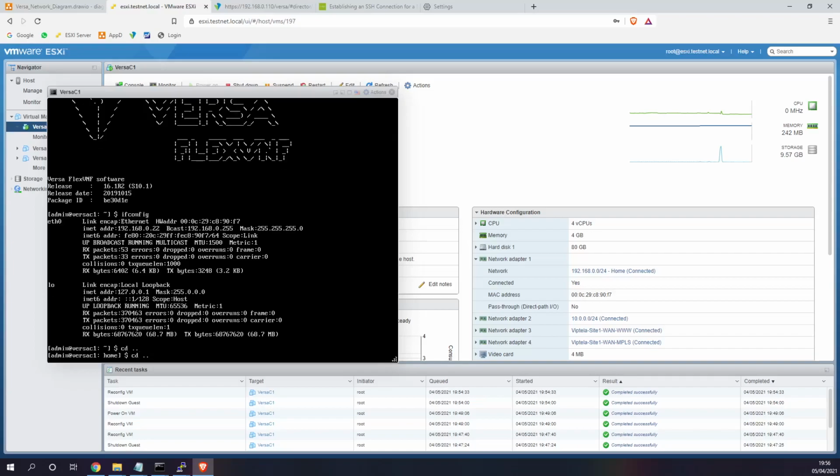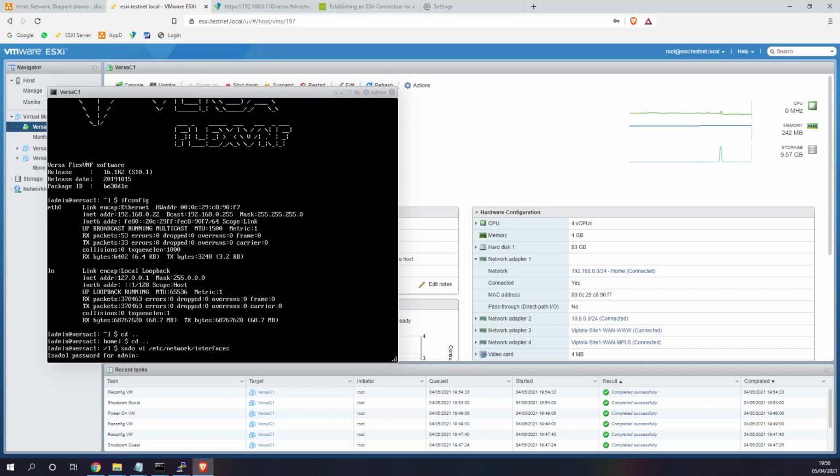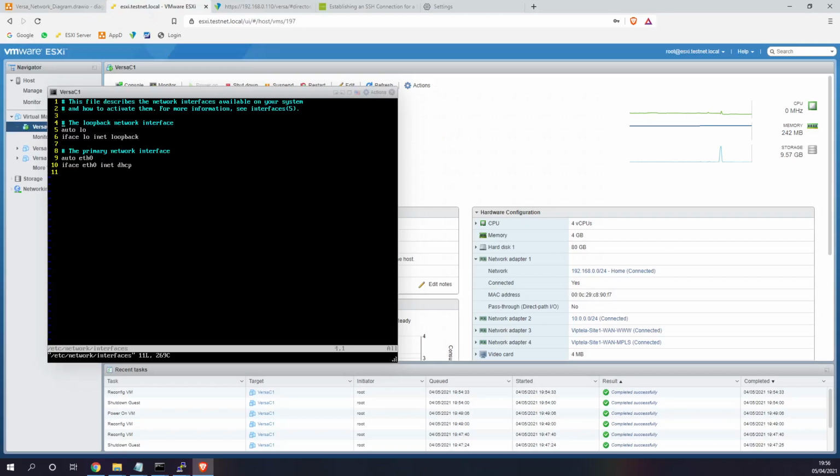Okay, so let's go back to the beginning, use VI, and we'll set the IP address of the appliance. And we'll be setting that as the diagram shows, management network 192.168.0.112. Let's give this a go. I believe, I'm just curious whether I need a gateway or not. Let's leave the gateway out of it. Let's quit with write and exclamation mark. Oh, okay. Colon, write, quit, exclamation mark.